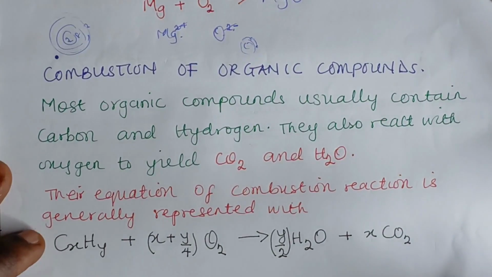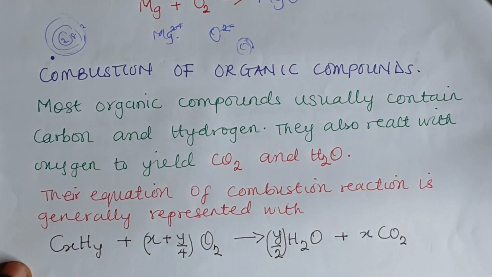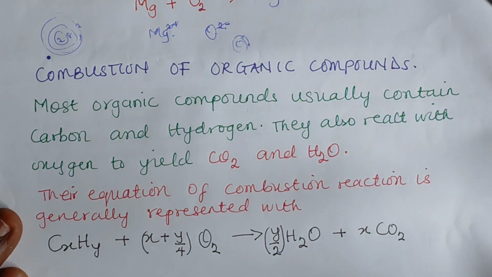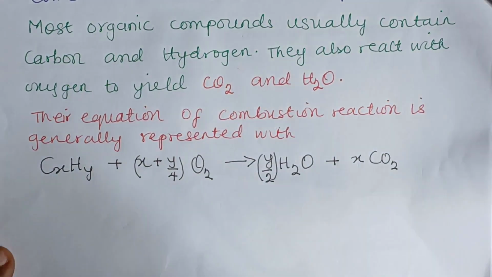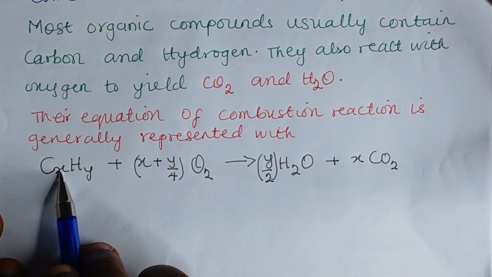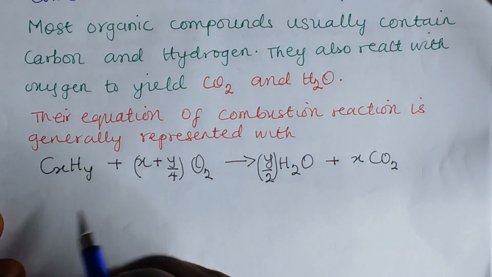We also have the combustion of organic compounds. Most organic compounds usually contain carbon and hydrogen, and they react with oxygen to yield carbon dioxide and water. Now I have a general equation of combustion reaction. This will be very, very useful for you. For any organic compound you have, just use this. Let's use an alkane, for instance, maybe butane.